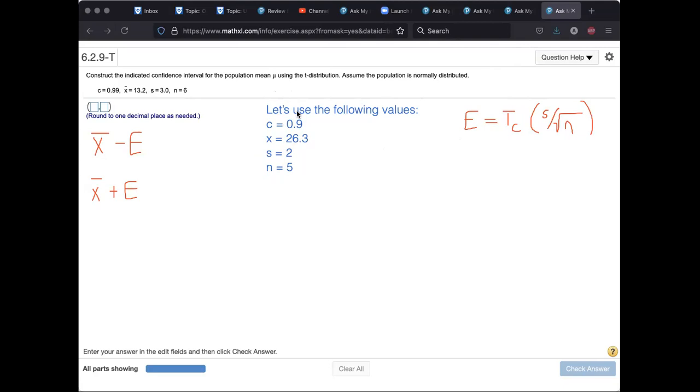So let me copy and paste this right quick. I'll pause the video briefly so I can copy my values here so that we can do it. So bear with me just one moment. Okay, so I'm back. Let's go. So we're at this point now. I copied my problem. So what I need to do is find the value of T sub C, so I'm going to take you over to the T table, and let's do that.